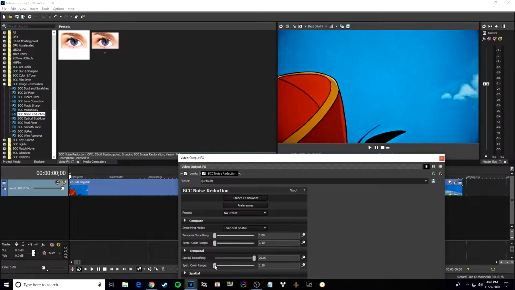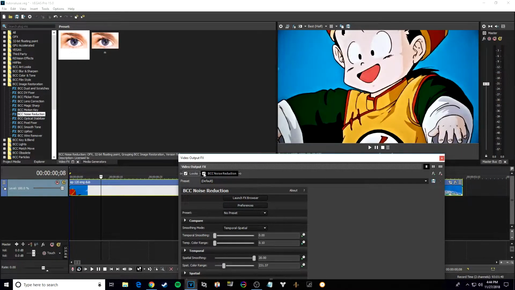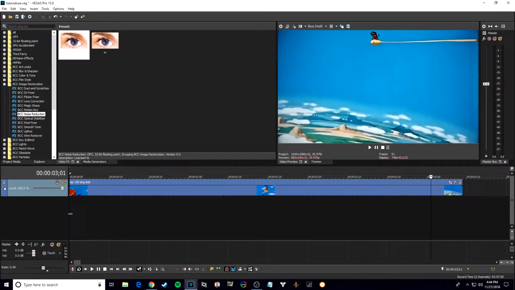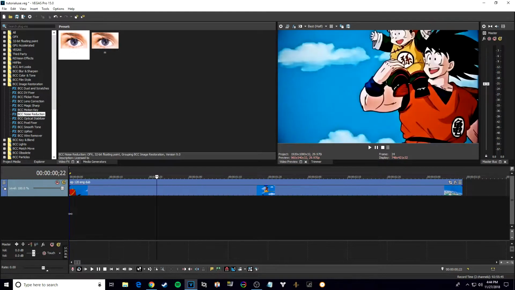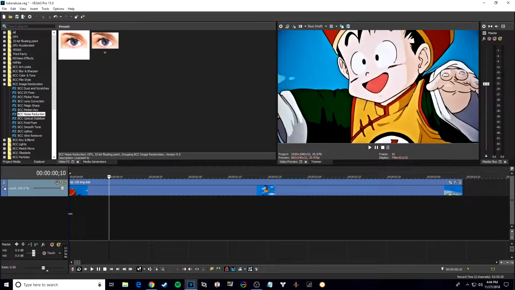I think with 2D animation like Dragon Ball Z, it's much better to just have maxed out spatial smoothing range and then just mess with the color space. It just helps give new quality to old clips. I appreciate that. So that's going to be the clip that we use. You can see here there's still some noise there, and unfortunately that's just not going to go away. It could if I cranked up the settings, but I prefer the way this looks. The close-ups are nice, not really any noticeable movement here.